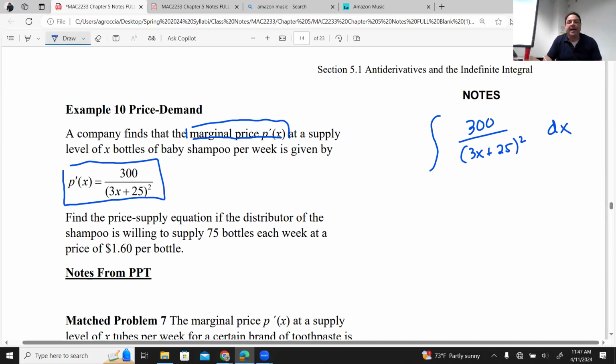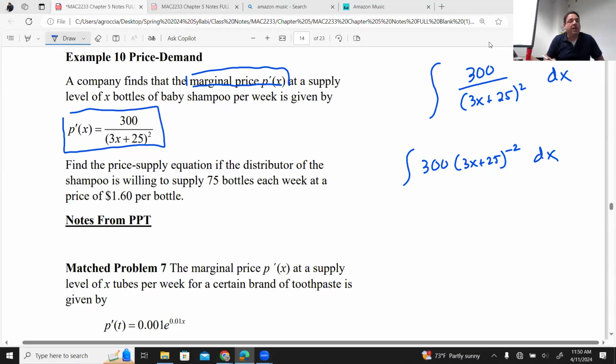Now, yes, you can leave it like that, or like we did in the previous example, you could rewrite it, bring that positive 2 up, and it becomes negative 2, and I'm going to stop there. Now, at this point, it's a more complicated one. So you're going to do u substitution. But I'll give you the little hint. It's actually a really nice u substitution. It's going to go faster than you think. Okay, but it is u substitution because I have two things being multiplied, because I'm being raised to the negative 2. So it is a u substitution, but it will work out nice. So all I want you to do is the u substitution, get the equation, and then we'll talk about the second part with the 75 bottles and $160 per bottle.